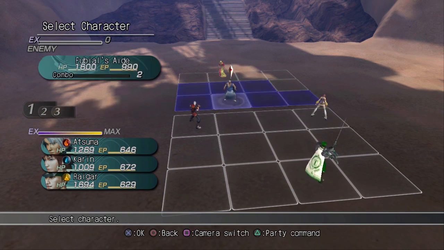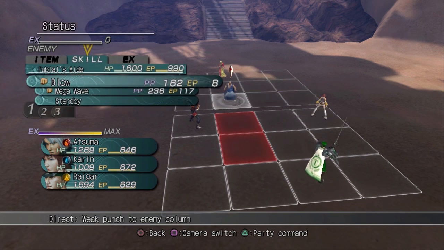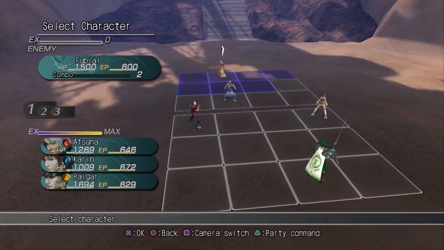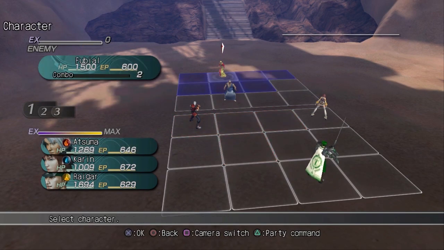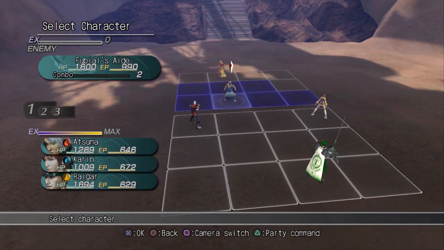Fubile's aid. Can I see his moves? Blow, Mega Wave, and Fubile himself. The aid has more HP. And EP. Interesting. Fubile has Drain, Sight, and Earth Energy. Interestingly, both characters appear to be non-elemental. Alright.